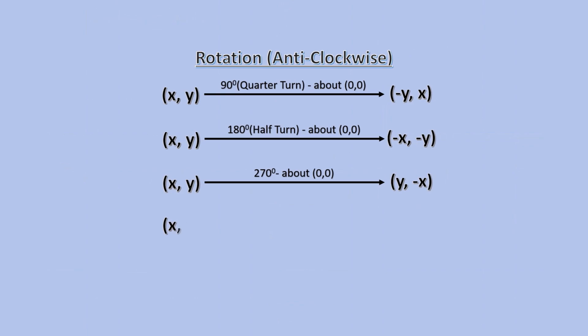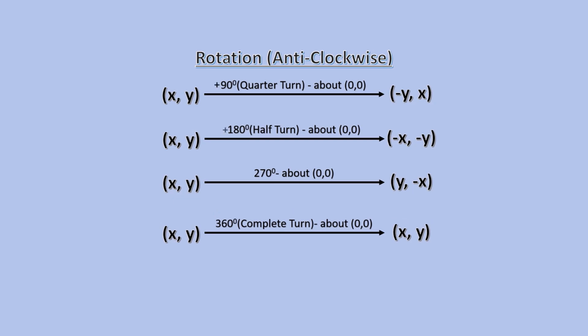In this way, we can derive formulas for rotations of a point about the origin following the anti-clockwise direction. Since these angles of rotation are anti-clockwise, which is also the positive direction for angle increment, we can use a plus sign before these terms. As we have learned how to rotate points, we can use these formulas for rotation in the clockwise direction, as we can see here on the screen.